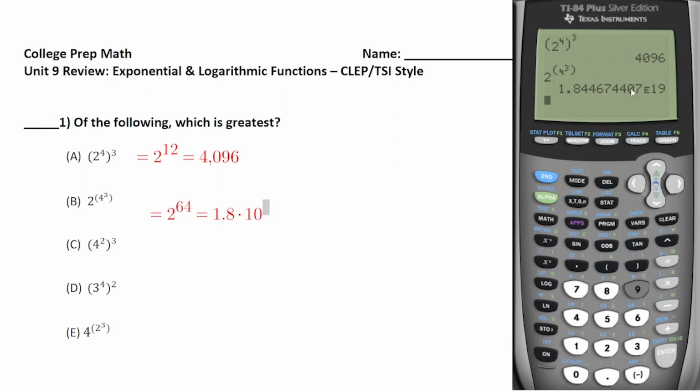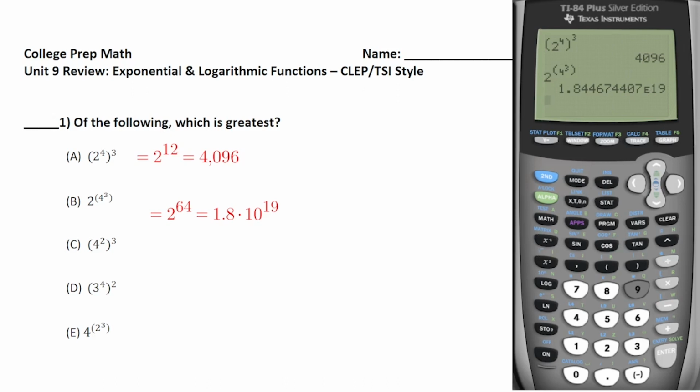When you see this E here, what that really means is times 10 to that power. I don't know why they didn't just program it to say times 10, why they went with the E. They could have cut off a couple of these decimals here. Whoever's working over at Texas Instruments, come on, give us some proper scientific notation. Enough with this E nonsense. It's just confusing. Nobody likes it. And it's 2024. I don't even know why we're using these calculators anyway. I'll get off my little soapbox here. But yeah, that's what it is.